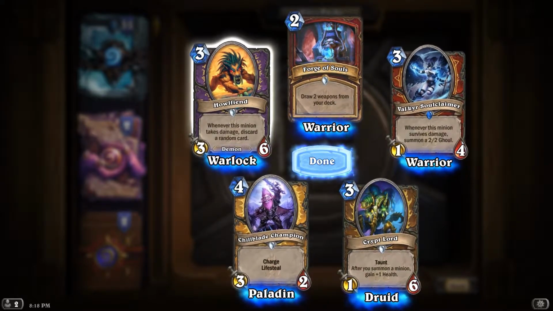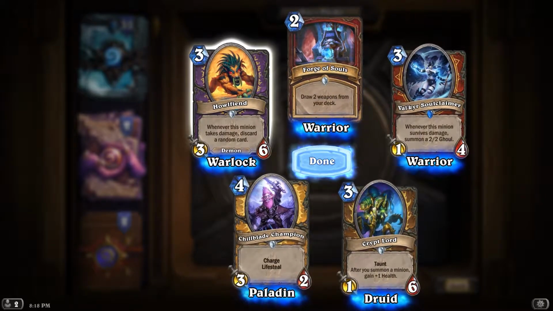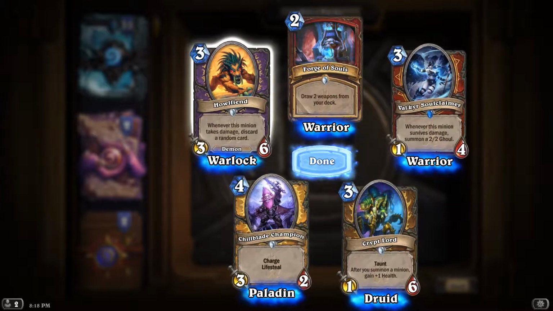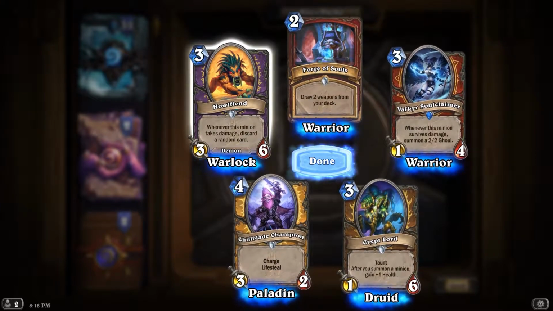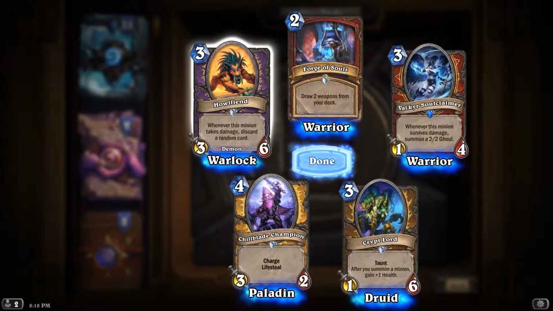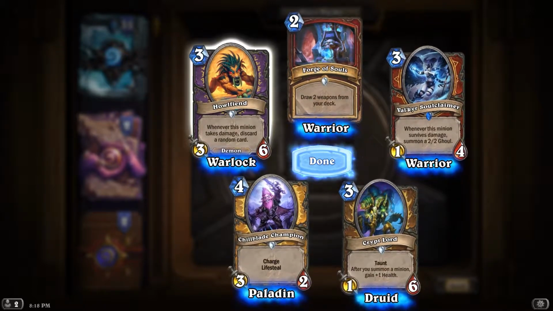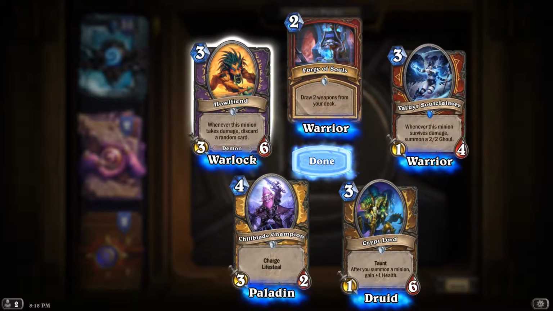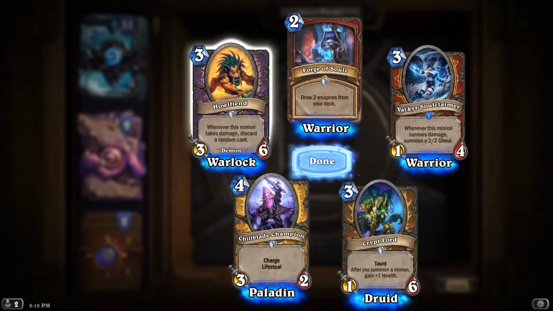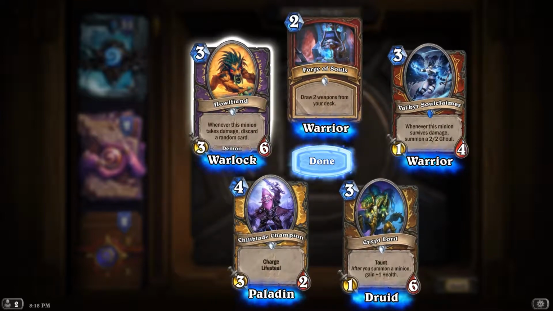Like the new one is Defile, which deals 1 damage to a minion. If that minion dies, cast the spell again. So you have the potential to have your opponent discard up to 6 cards, which is just hilarious when you get the combo off. However, it's pretty hard to get a perfect 6 off on this card. So most of the time you only discard 2, 3, maybe 4 if you're lucky.